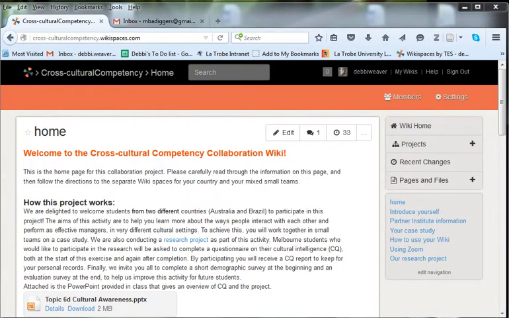This video is going to look at how to create group work wikis within your main central wiki. Within Wikispaces, we're going to look at something called projects. So I'm within a wiki that's already been prepared and used by students, and over on the right hand side there's a link called projects.